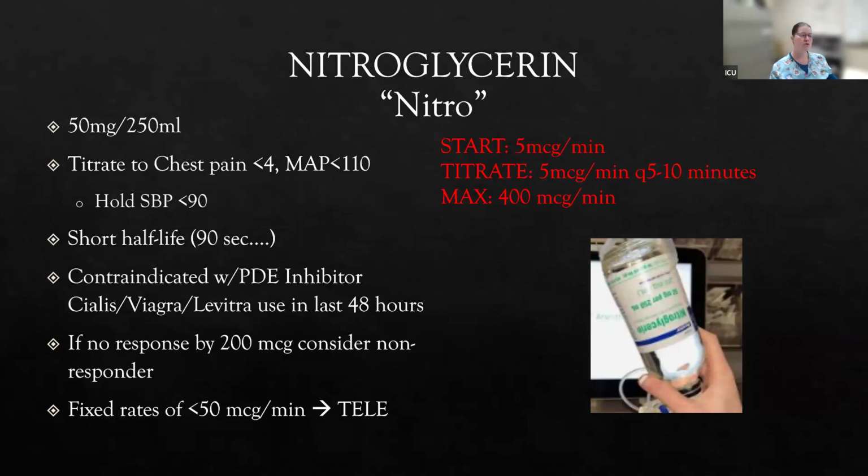But the nice thing about nitro is it dilates the coronary arteries, and that's part of why it helps with chest pain. You hurt because you don't have oxygen to something in your heart. You open it up, your chest pain gets better. So know why you're on the drug. Are they on it for chest pain, or are they on it for their blood pressure? Generally, they're on it for the chest pain, but you need to know, what are you titrating to? Do I need to ask them periodically what their chest pain is, or do I need to be monitoring their blood pressure more frequently, or both?